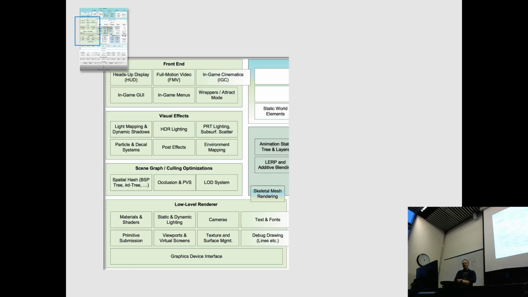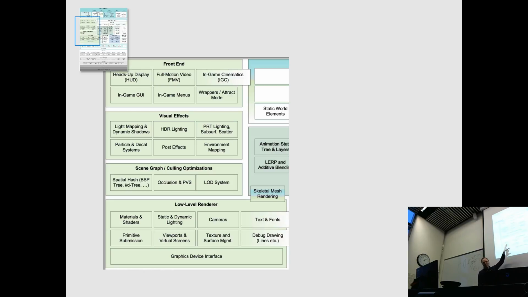So pretty much no matter how fast you are at rendering these triangles, you definitely want to get rid of as many of these objects as possible before you actually let the rendering start. This is the reason that you have this separation between what we call a low-level renderer and what is above it, called the scene graph or culling optimization.